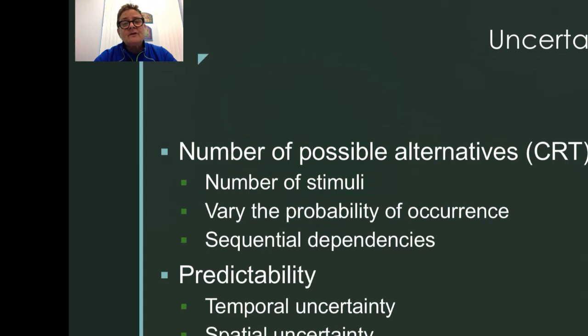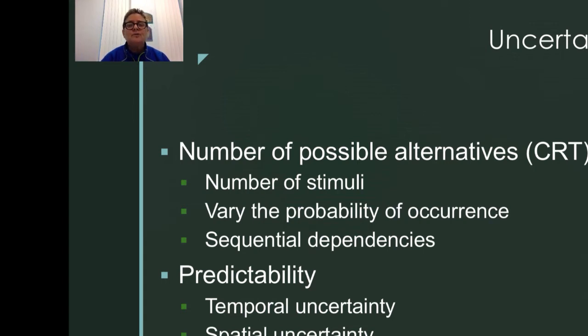The other thing that affects uncertainty is our ability to predict. You'll note that I have 4 different types of uncertainty listed here: temporal uncertainty, spatial uncertainty, event uncertainty, and perceptual uncertainty. Temporal uncertainty has to do with the timing of your movement. If I could change up the timing of my movement, for example, how Steph Curry dribbles, he doesn't always dribble with the same tempo. Rather, he changes the tempo during the timing of a single dribbling event. And so it's very hard to predict the timing that Steph Curry is going to use in any particular event.